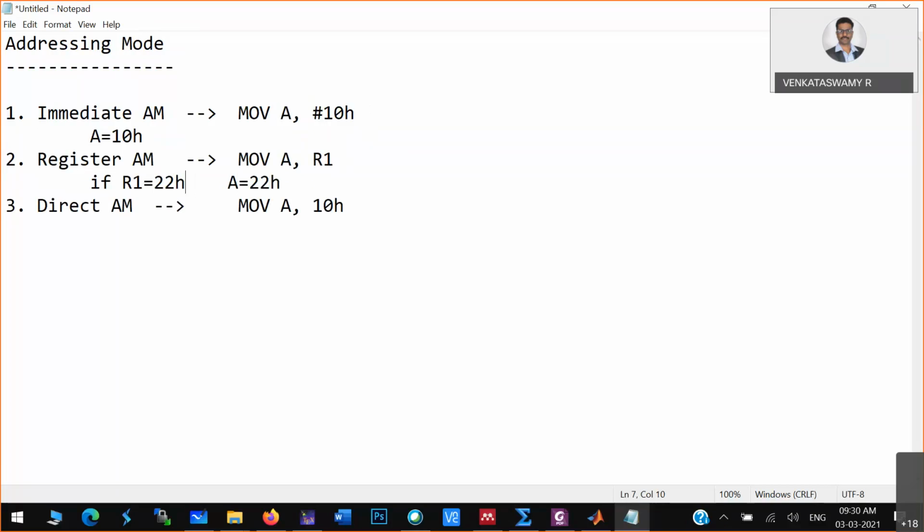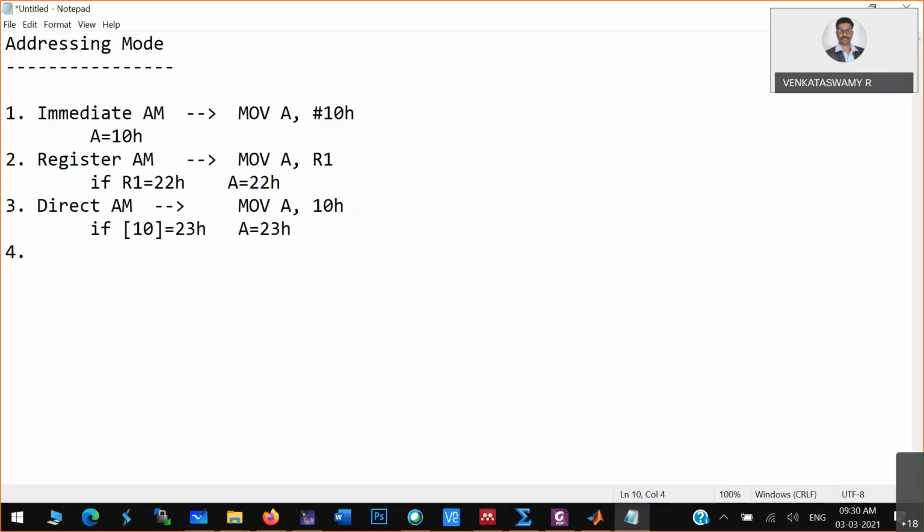Remember this. If the content of R1 is 22h, then A is equal to 22h. In direct addressing mode, if the content of the 10th memory location is 23h, then A will be 23h. You understood? So 23 is the data present in the 10th memory address. This is direct addressing mode.